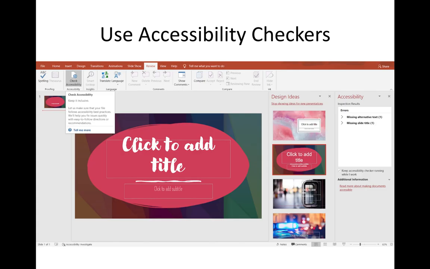Another thing I would definitely recommend is using the accessibility checkers. Some tools, especially those from Microsoft and Adobe, have these built into them. While they won't find every issue, it is worth always trying to use these if they are available. And remember that if you redo your slides or add a quick edit, it's worth checking again to make sure that all your latest edits work as well.